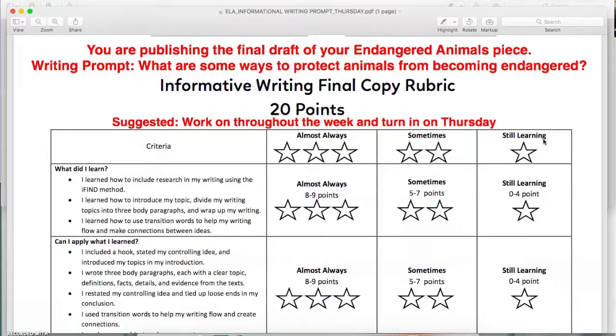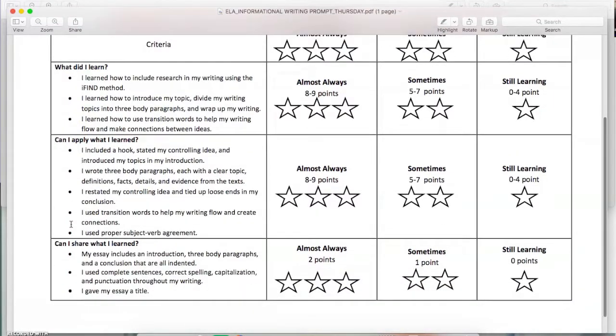But we are asking you to take your time on this because this is a project. Once you go in, you're going to see this rubric, and there's going to be bullet points here. Each of these bullet points tells you exactly what needs to be in your writing. The I find method is not something we use, but you use research and citing text evidence all the time in class, and that's all that they're asking you to do. So once you're working on your piece and you're taking your graphic organizer from last week and turning those into paragraphs, go through each one of these bullet points and make sure that you have done everything it says, because this is what the teachers are going to be looking for as we give you feedback and score your paper.